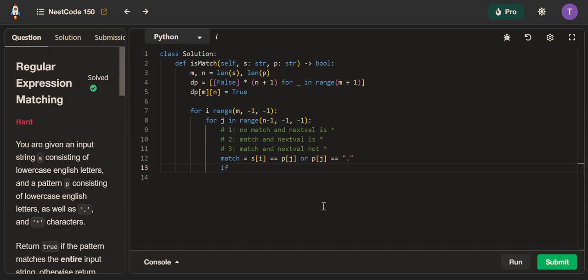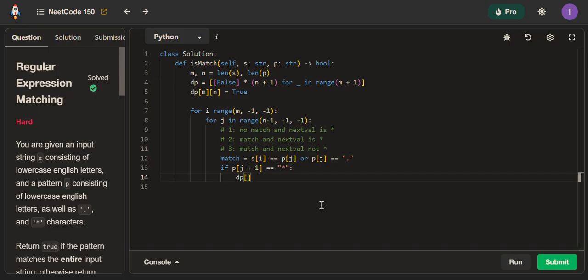So if p at the index j plus 1 is equal to a star, this is good. When we know that the next value is a star, the first thing we want to do is take this star to multiply the current character by 0, so we just remove it.